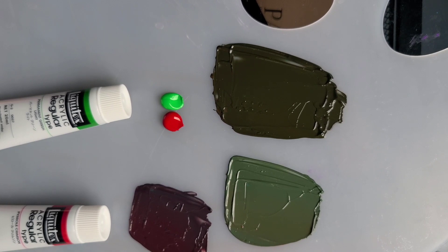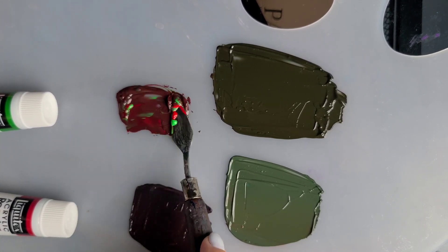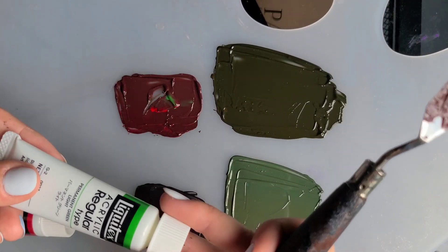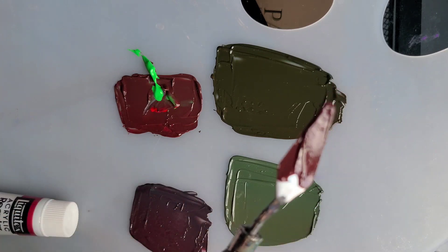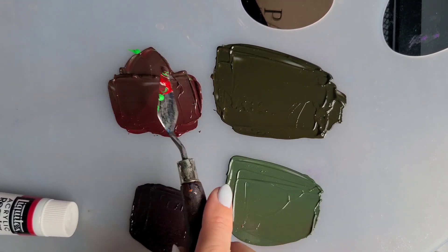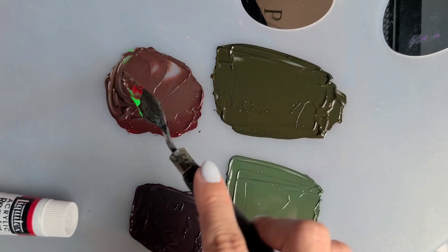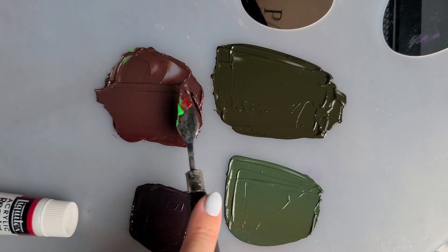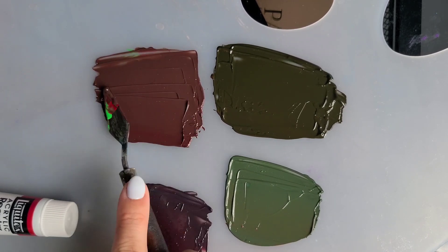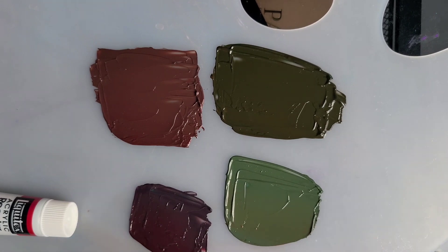Our last option is warmer green with cool red, and I also want to try warmer green with warm red. Here we definitely need more green. Now it's like a Venetian red or Bordeaux shade. What I was saying about complementary colors is that they neutralize each other — we can play with the ratio, adding more green or more red depending on where the color inclines. Here it was too greenish so I added red to neutralize it, and here it was too red so I added more green, giving a different nice shade of brown.